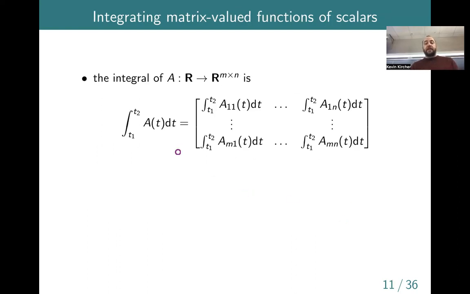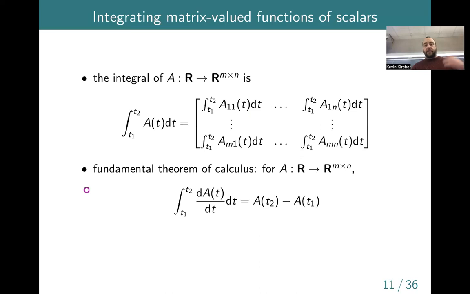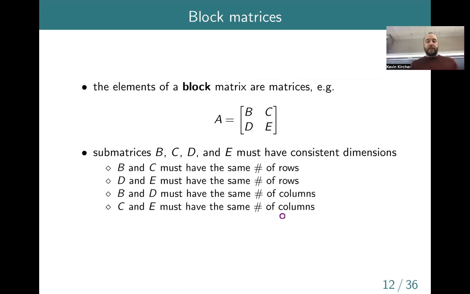And then same thing with integration. If we want to integrate one of these matrix valued functions of a scalar argument, we get basically just the integral of each of the components in the matrix. And then we have a convenient formula that'll show up again later in this lecture that has to do with simplifying these integrals. So if you integrate the derivative of a function, you get back basically the delta of the function. So capital letters rather than lowercase letters. Not a lot of new stuff going on here, but I just figured let's get it down to set levels before we dig into the actual content today.